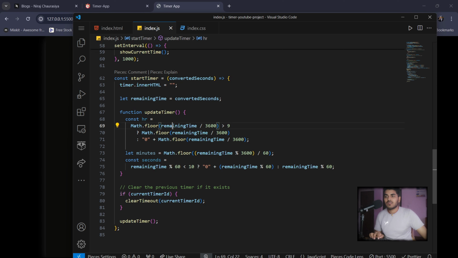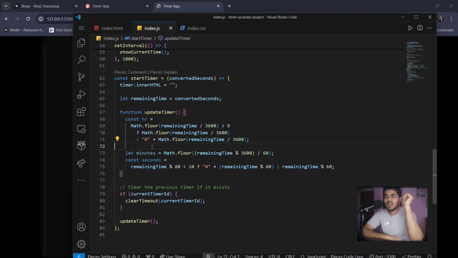I'm using Math.floor so that we won't get any decimal value, and this remaining time divided by 3600, because to convert hour to second we multiplied by 3600, and to take second to hour we have to divide by 3600, and if it is greater than 9, then I'm just writing this, else I'm using 0.